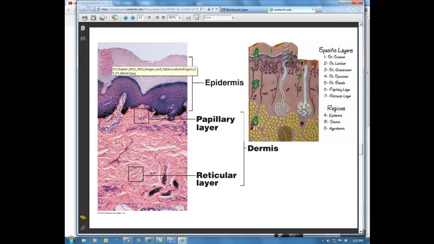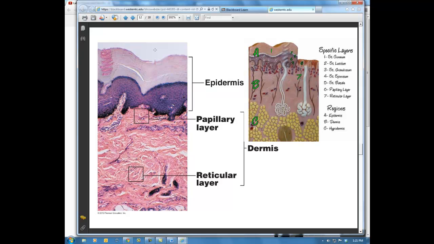There is a protein that is concentrated in the cells of the stratum corneum. Because these are dead cells, there are no organelles, no nucleus, just simply flattened cells full of a protein called keratin. And what keratin does is it waterproofs the skin. So on a lab exam, you might see a flashcard or an index card, or on a computerized lab exam, that might say name the protein that waterproofs the skin, and you would say keratin. So just know the definition in terms of it waterproofs the skin.